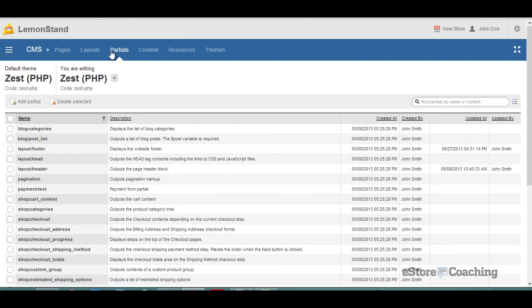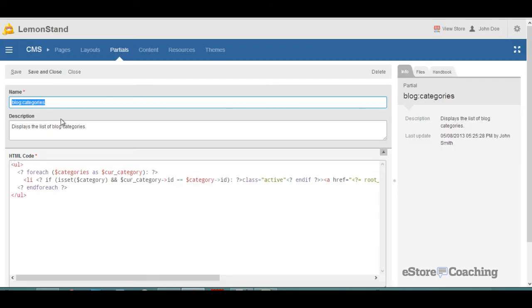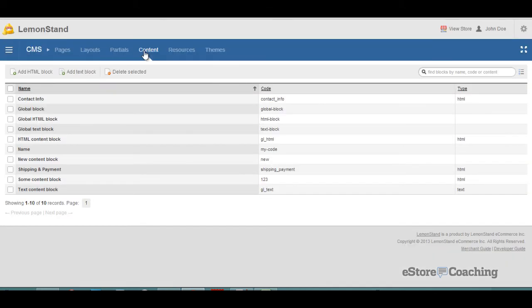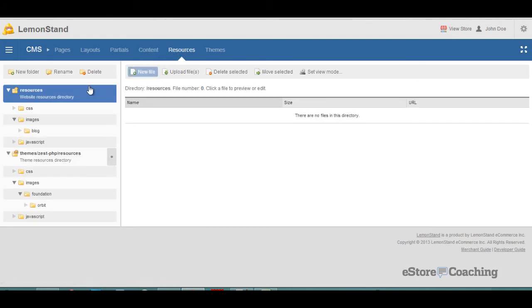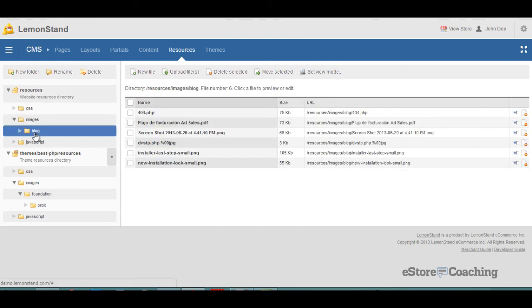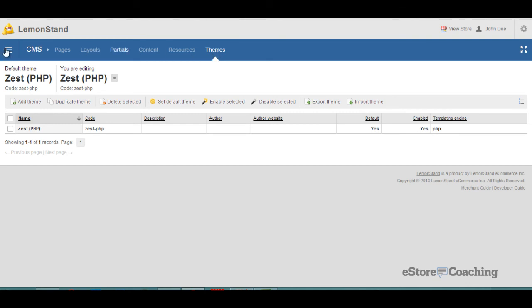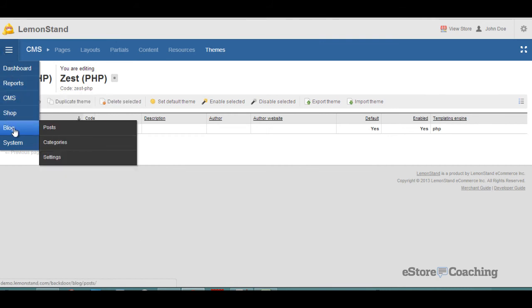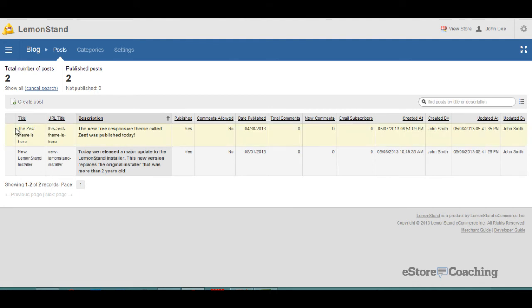So here's a layout. You can add different themes to it. And you can update the logic here for how we pull up different data and content. Resources: your CSS file, your images, you can see what you have. And of course, your theme, you can choose different themes, which you probably have to purchase. It doesn't look like you can select different options here.